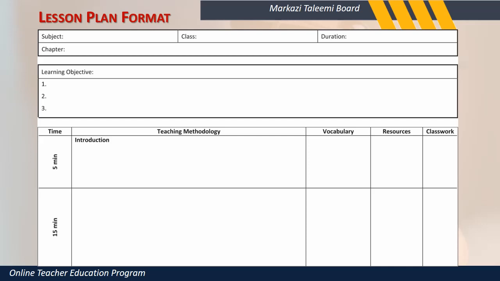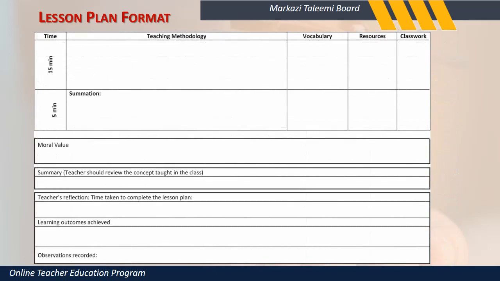So if you have 10 words, when you walk into the classroom without a lesson plan, there are chances that you may forget one word. But if you write 9 words, then suddenly you will think, I had written 10, I am not getting the 10th one. Let me open the book. Okay, I forgot to write calf, C-A-L-F. You write the word calf at the bottom. 10 words are there. So if it is there on the lesson plan, it's easy for you to teach because you will not forget and you will not miss out what you had planned to teach for that day. So in the introduction, you write the methodology, vocabulary, resources and the classwork.